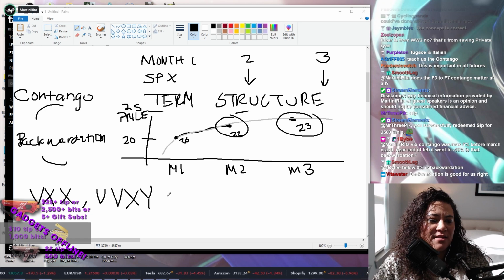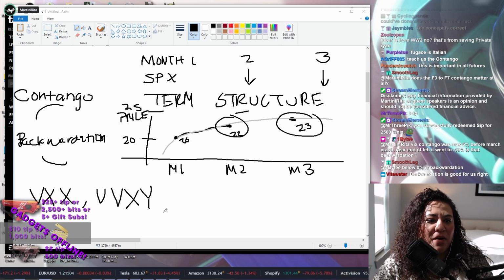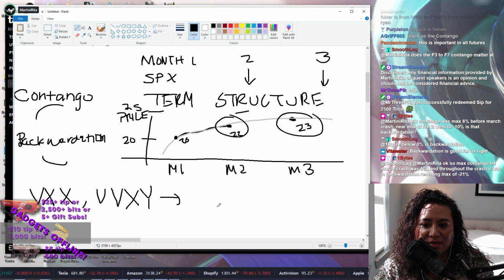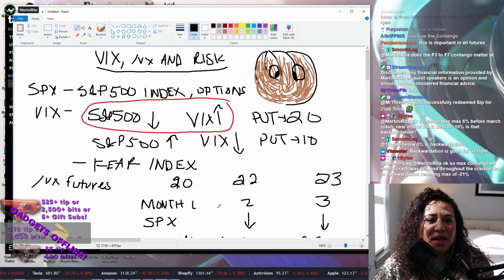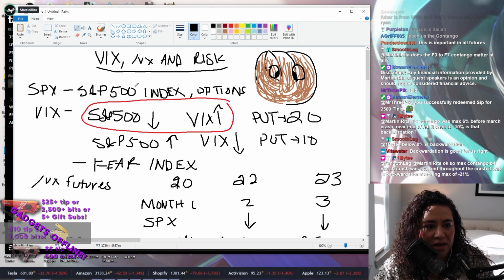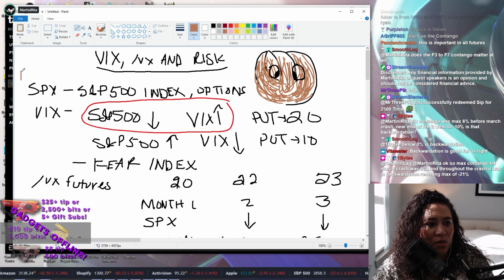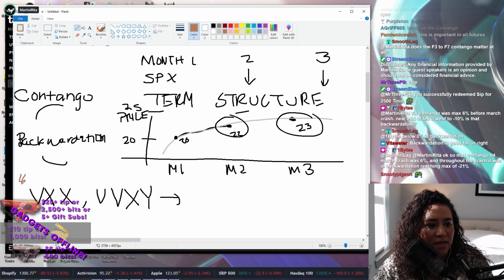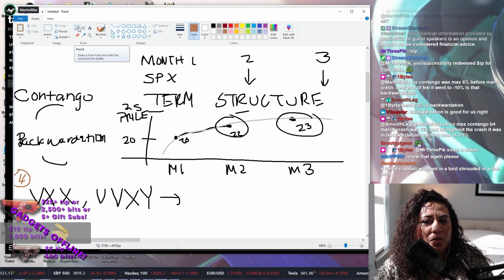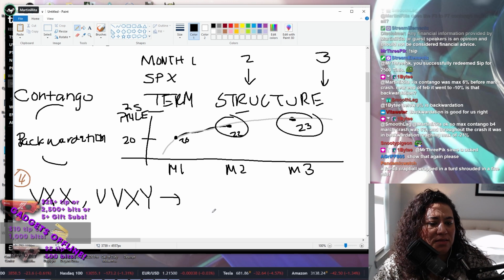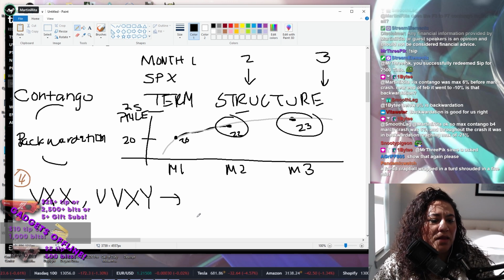So VXX is a fund of the VIX futures. Okay, are you with me? This is why this is a turd onion. How many layers do we have now? We have an index, which is one layer. We have VIX, which is the second one. So let's just start counting out the turd onionness, okay? So 1, 2, 3, 4th layer, okay? We'll talk again more about how to use it later, but we're just showing you guys. So VXX and UVXY are both layers in itself.